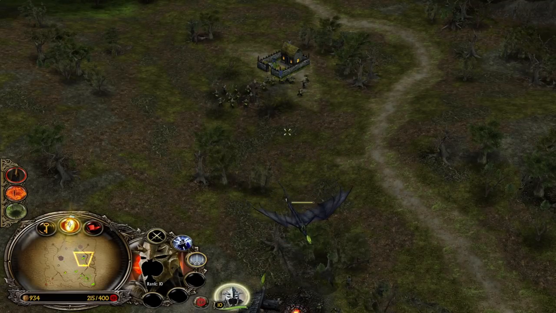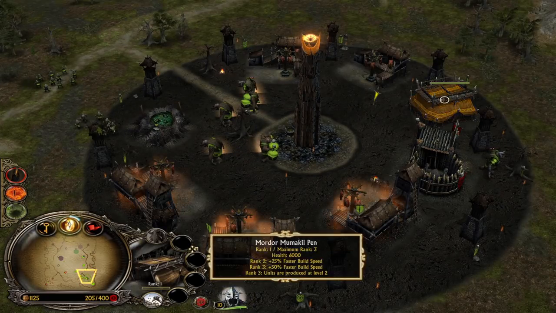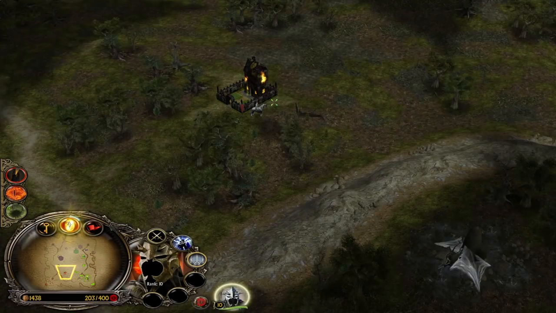Because as Mordor in a free-for-all match, pretty much as every faction in a free-for-all match, you want to pick only the necessary power points to get the chance to summon the Balrog as early as you can. That is your goal.